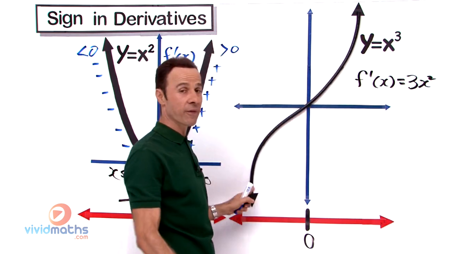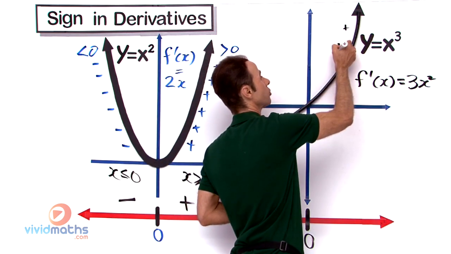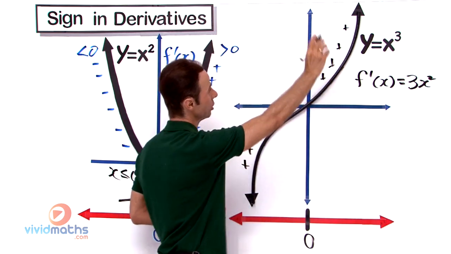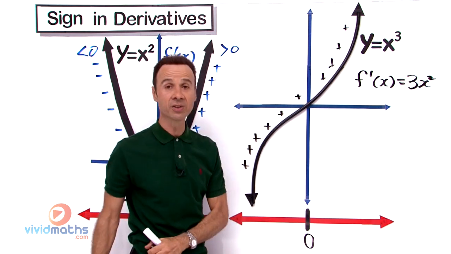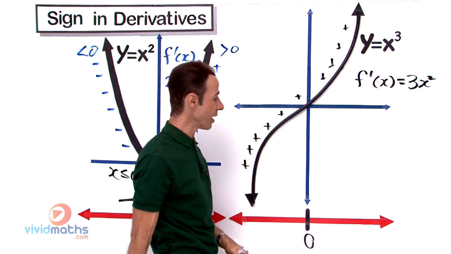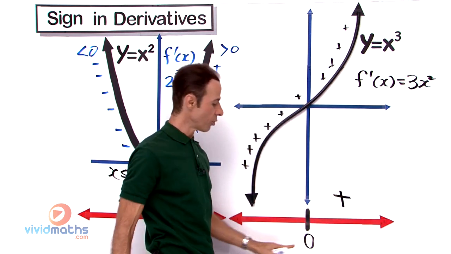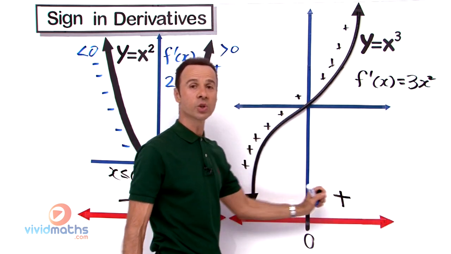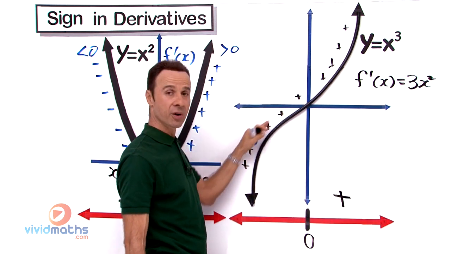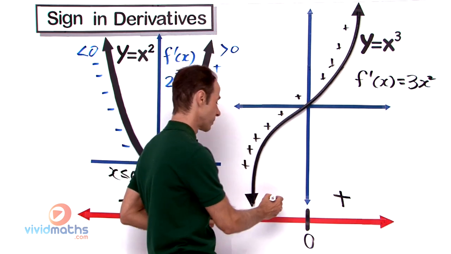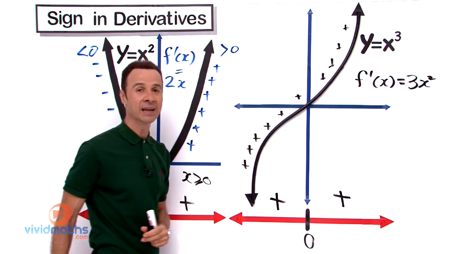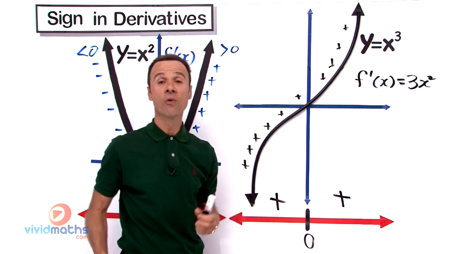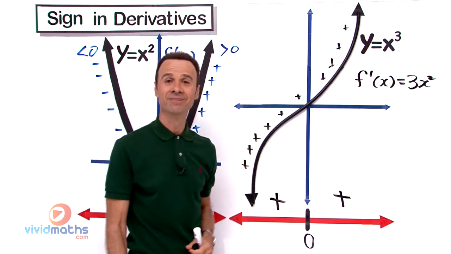But as we look at this graph, because we're given the graph, we could simply say, well, it's rising, I can see that, it's obvious. Just put some plus signs there. And as I look at that being plus all the way across, I'll go to the sign diagram, and I'm going to put a big plus on the right of the critical point 0, which is an inflection right there. That's all positive. Now what do I put on the left? It's also rising, isn't it? So on the sign diagram, we simply put another plus sign. So this is monotonically increasing across the whole domain, for all of x. And there you have it.